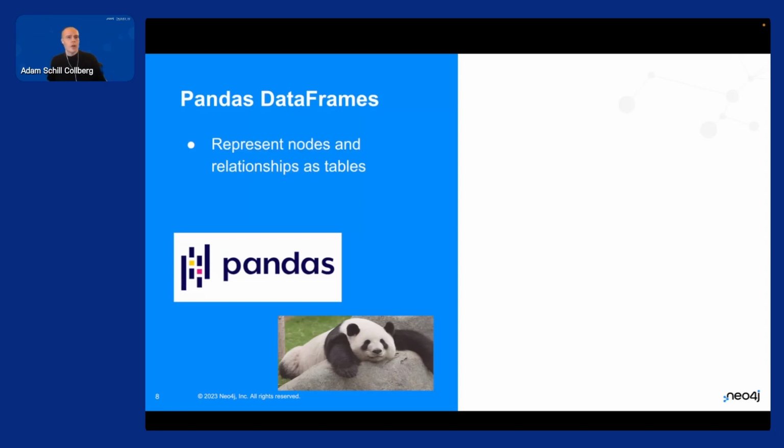It's been around for a while, so it's quite a straightforward API where you have your nodes and relationships just as big tables. For example, in the node tables, you would have a column for the IDs of the nodes and a column for each property of the nodes, and so on. So it's pretty straightforward. It's been around for a while, as I said, quite successful so far. And this one has the best performance since this kind of table format is what we use under the hood in the Arrow import. So there needs to be no data mangling on the client side in order to load these.